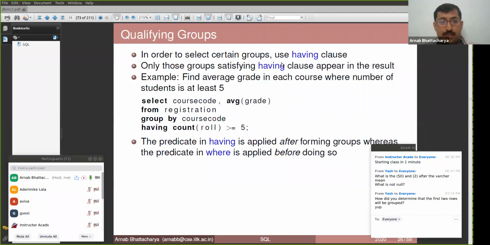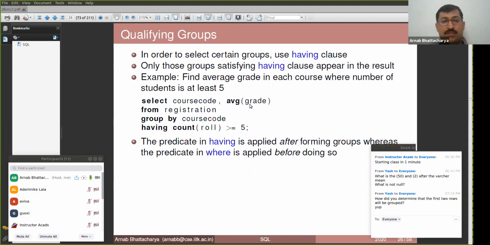So let's see an example. From registration, I'm grouping by course code, but from all the groups there, I'm not interested in everything, but only those that have the count of roll greater than or equal to 5. And then for all of that, I want to select the course code and the average grade.